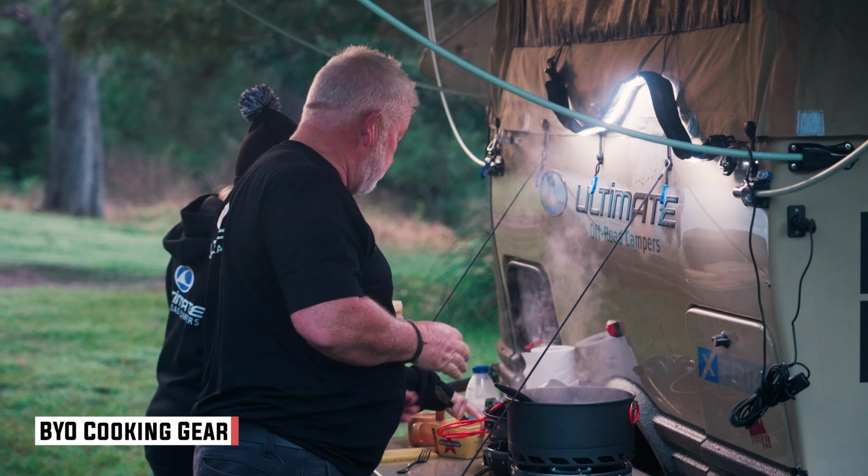Ultimate campers characterise themselves as being fabulous, not fiddly. And we've seen this in the incremental advances that have been made to this camper over the last 5 years in particular, under the guiding hand of David Rogers. Over that period, we've seen improvements like the electronic opening system, the gas-assisted rear steps. We've seen improvements to the pole receivers to make them easier to put into place. And we've also seen things like the bungee tabs that just make it that little bit easier to get the tent affixed to the fiberglass body of the camper.